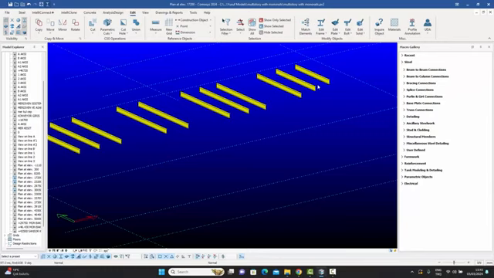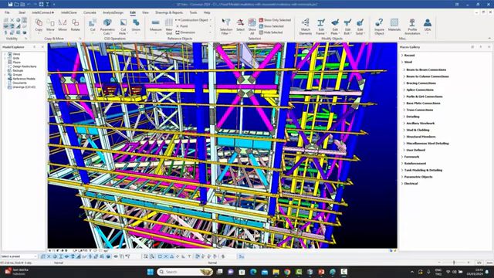And the second area is the custom annotations. So the custom tables and custom annotations. In the custom tables, we can use these user-defined attributes, and also in the custom annotations, if you want to annotate these profiles, if you want to annotate certain plates or bolts or rebars in a different way on the drawings, once again, we have the ability to use these user-defined attributes.